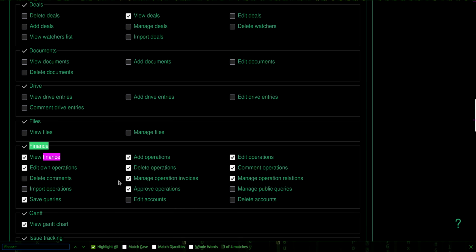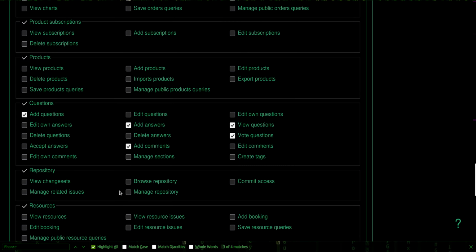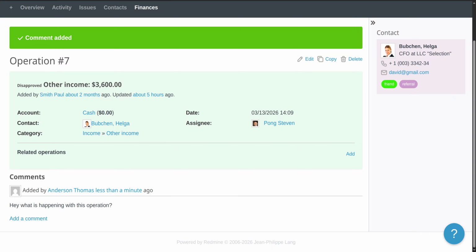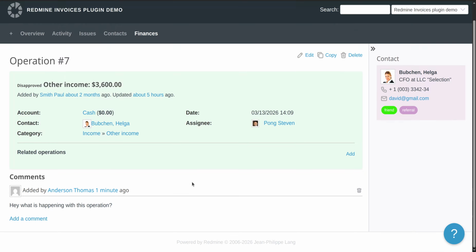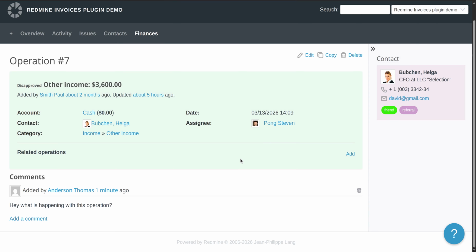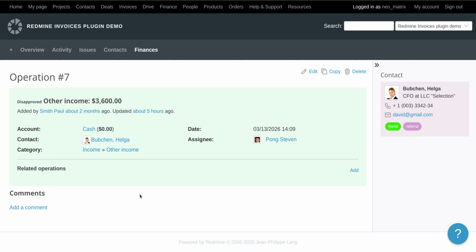Okay, so we enable the delete comments option and scroll down, save the changes, and return back to the page. Refresh it, and we see that there is a recycle bin icon here. So by this button, you could just delete this comment. Okay, so we click on OK, and the comment is gone. We have just deleted it. No problem.